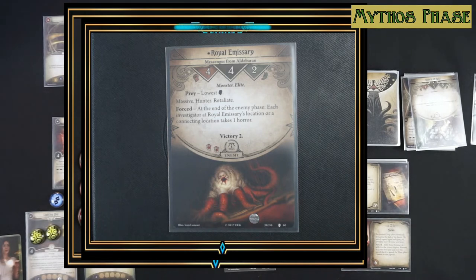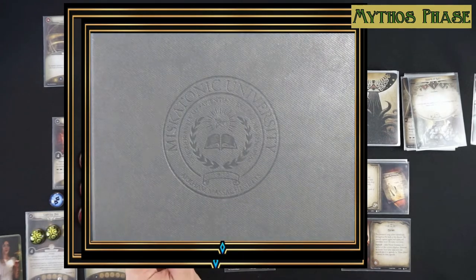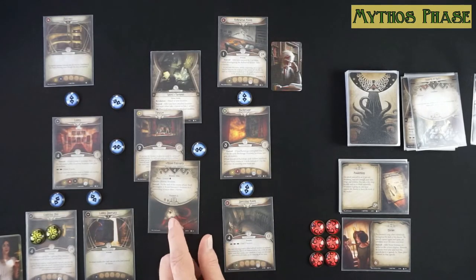Massive, hunter, retaliate. At the end of the enemy phase, each investigator at Royal Emissary's location or connecting location takes 1 horror, and he does 2 damage to us and he's worth 2 victory points. So he is going to spawn in the theatre. So he's down there and he's going to move towards Harvey. So he's going to move to there next turn.